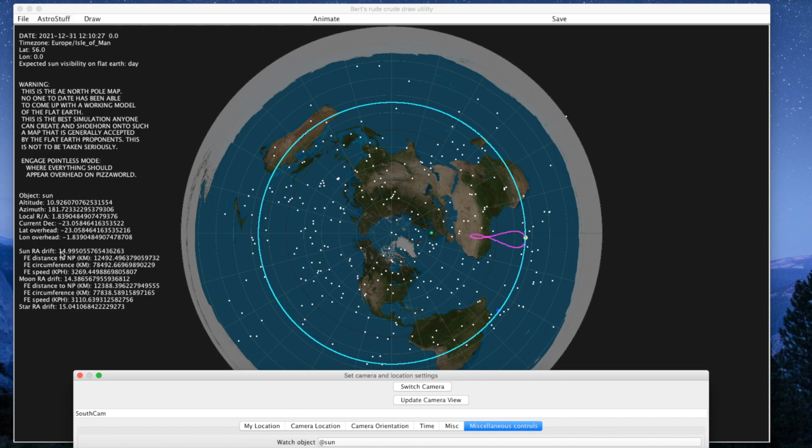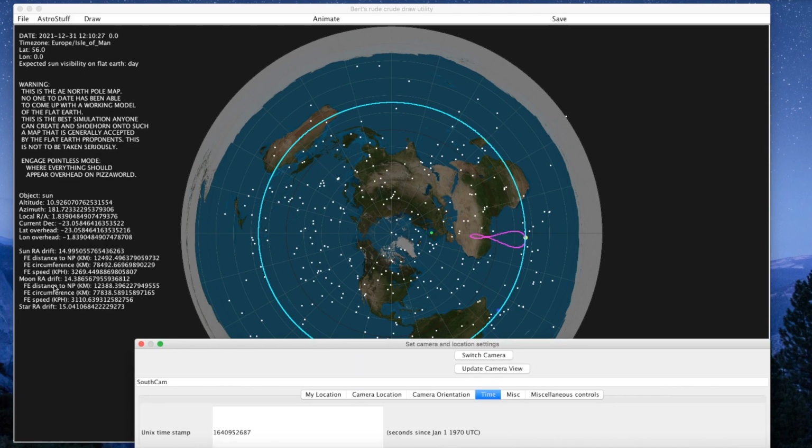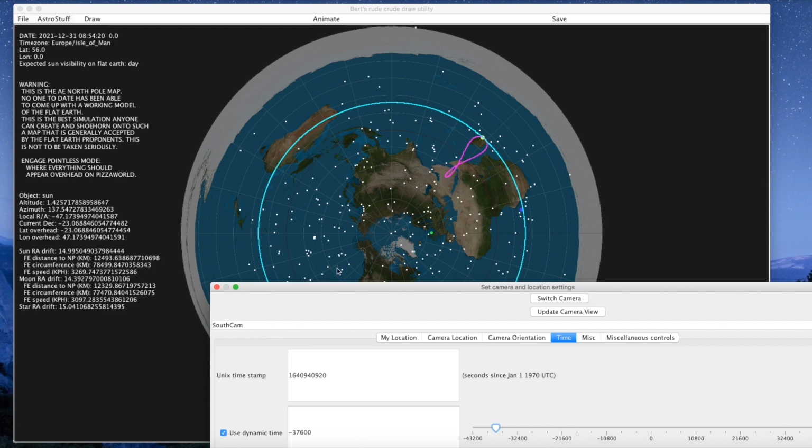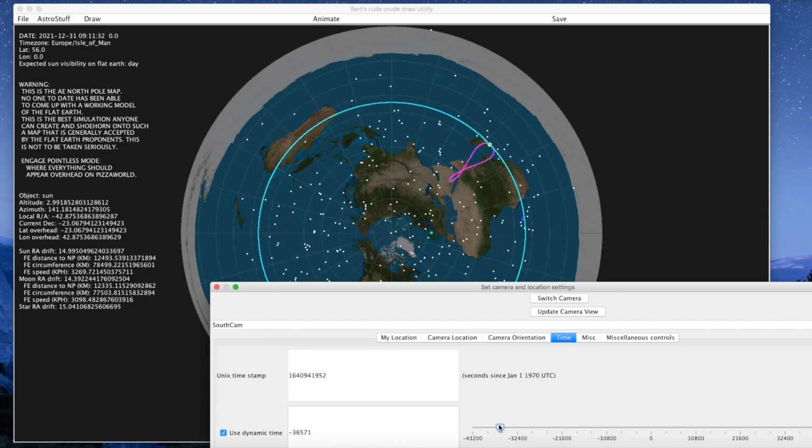So at the moment we have 14.9905 degrees per hour for the sun. We know the distance. We can calculate how fast the sun has to be going at this point in time, and the sun would have to travel 3,269.45 kilometers per hour. I've also done similar calculations for the moon. And so if we look at these numbers throughout the day and throughout the year, we'll see that it's fairly consistent in terms of speed, although it is starting to slow down a little bit more.